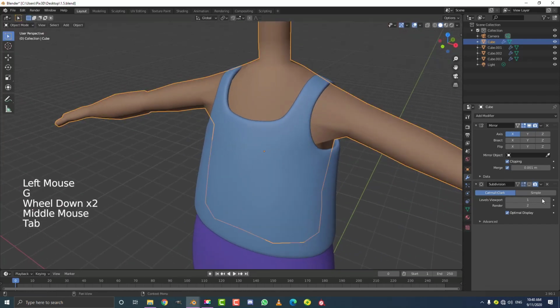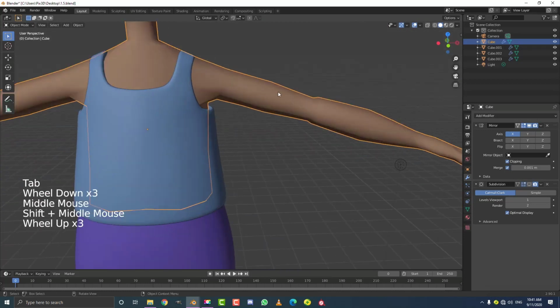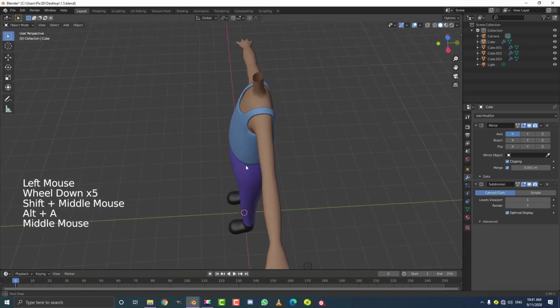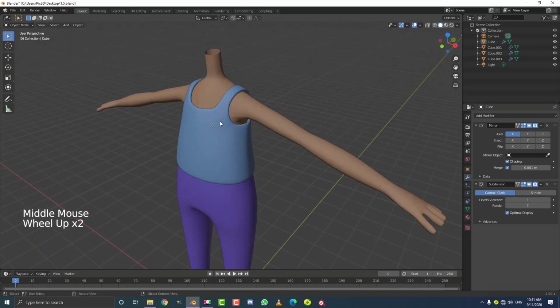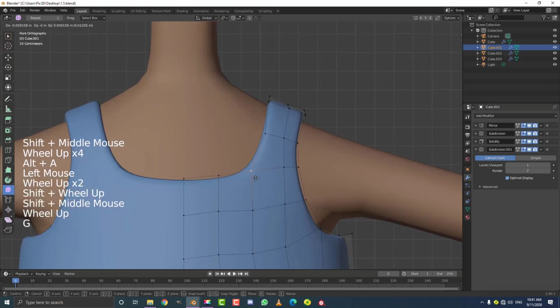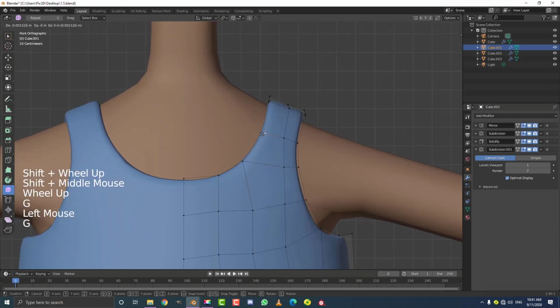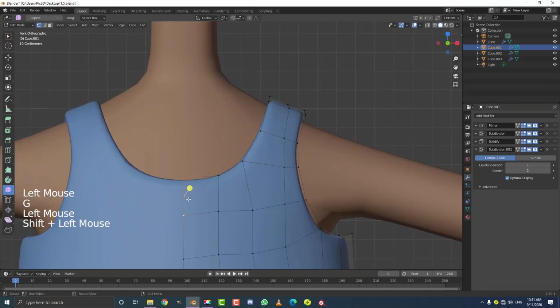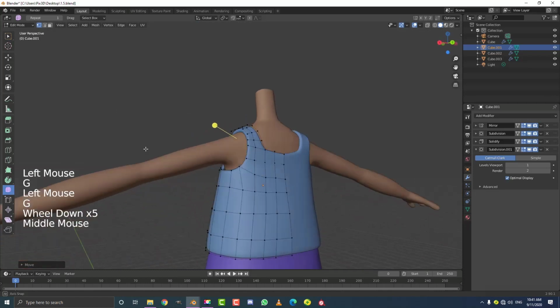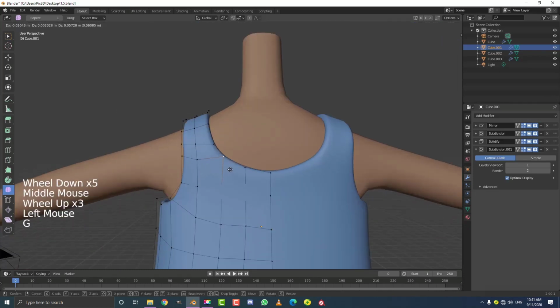Oh yeah, and by the way, we do need to enable the subdivision surface modifier again on our model. Okay, that looks better. And with the shirt, we can also just grab this vertex in here and just bring it in a little bit, just to sharpen the neckline a little bit. Just bring these two vertices down, like that. So it really depends on what you're going for. At the back, I might just bring that in a bit.